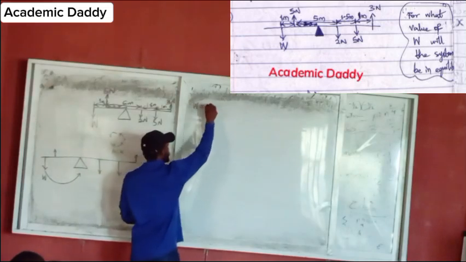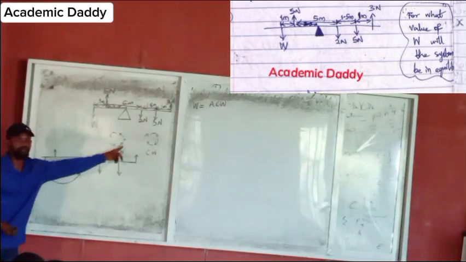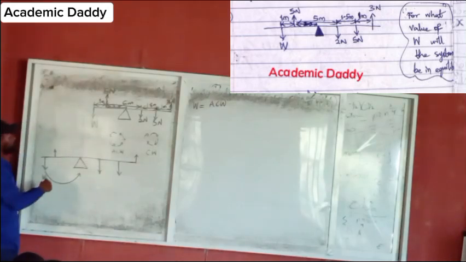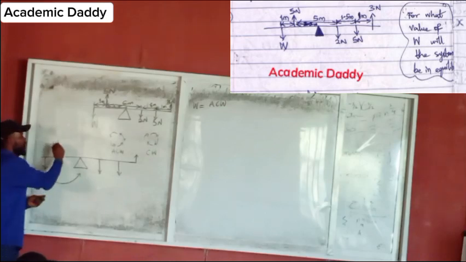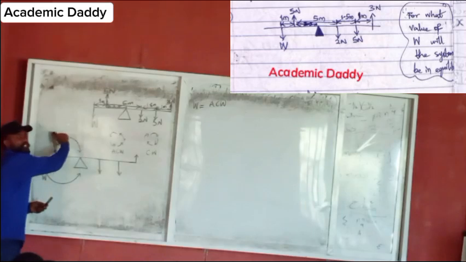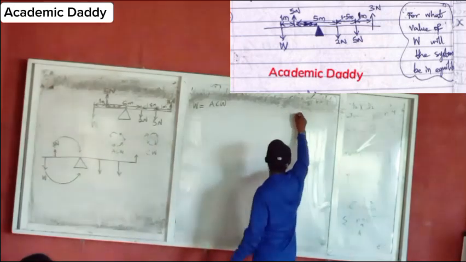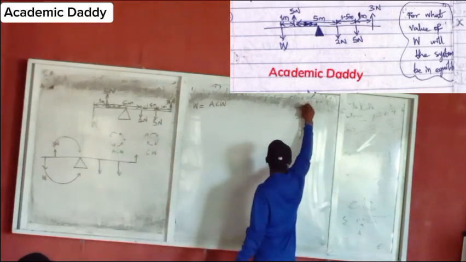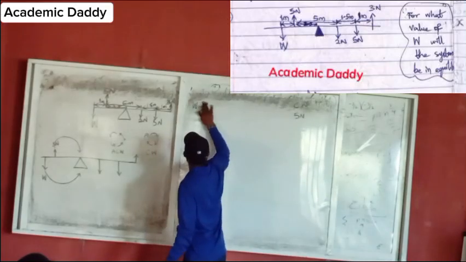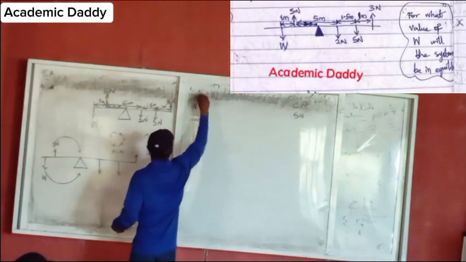So W equals an ACW. Let's just write it down. And we know that anti-clockwise moves this way, so you are correct. Now let's move to the one that has 5 Newton. If this thing moves towards these pivots, notice that it will go like this. Which moment does it go to? Clockwise, right? Yes. So 5 Newton is under clockwise. Then W is under ACW. That is the anti-clockwise moment.